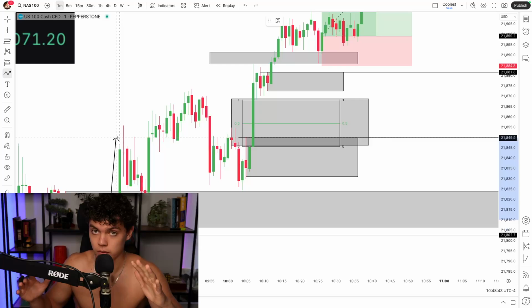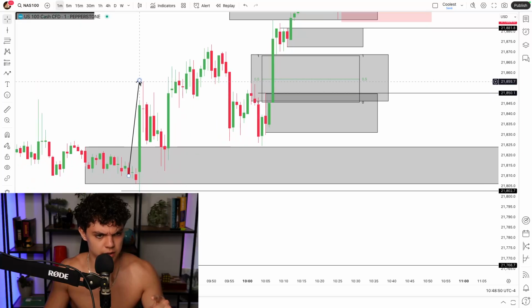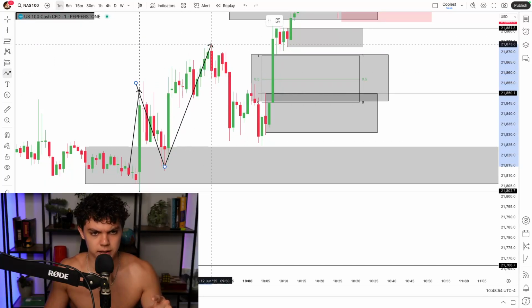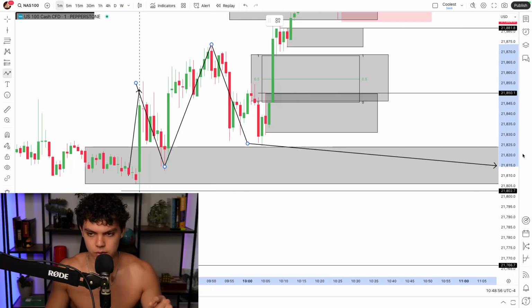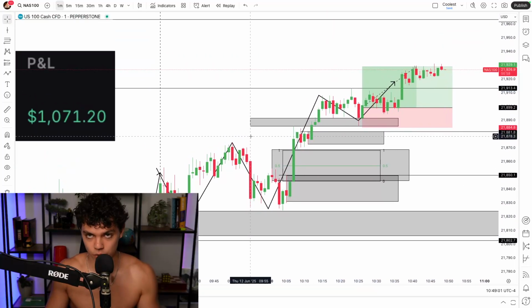But what we did do is we took the liquidity right here, a sweep, and then after that, oh, can you see my charts? My bad. Then after that, we start to respect it here. We continue with this trend. Higher highs, higher lows, and higher highs, and higher lows, and higher highs. That's what caused me to buy today.